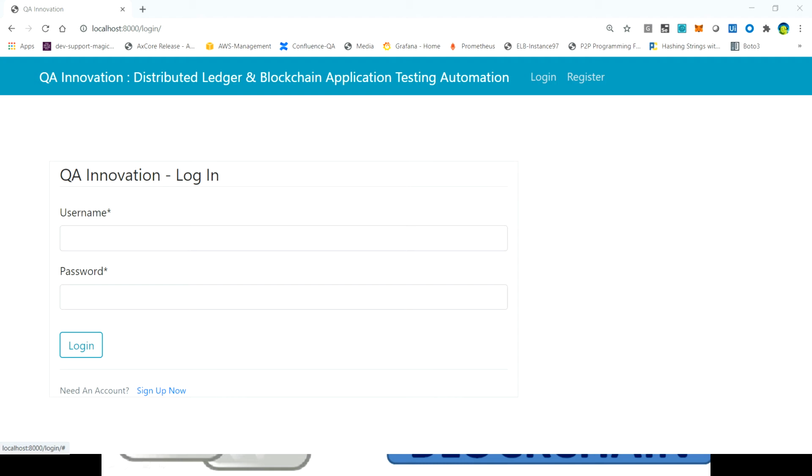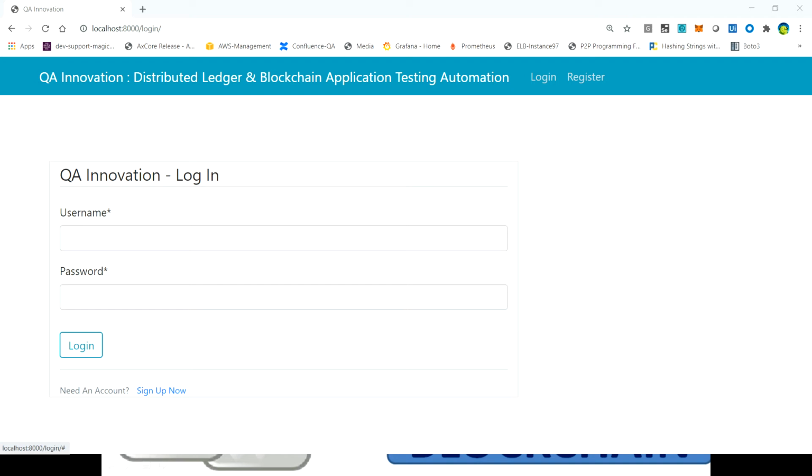I have faced a lot of challenges in the past because no test management tool existing in the market caters to the needs of blockchain based applications. Halfway it tries to help us share the status, but when it comes to automating and getting more efficient, it was not helping. That is where I got the thought that I should come up with a web application which would not only help from the reporting perspective, but would help us automate blockchain based applications in a very short span of time and be more effective.